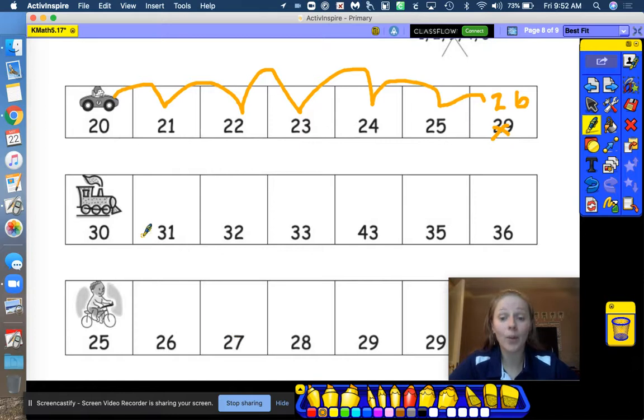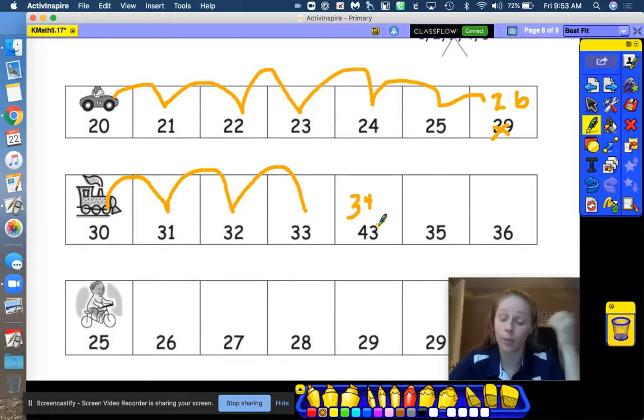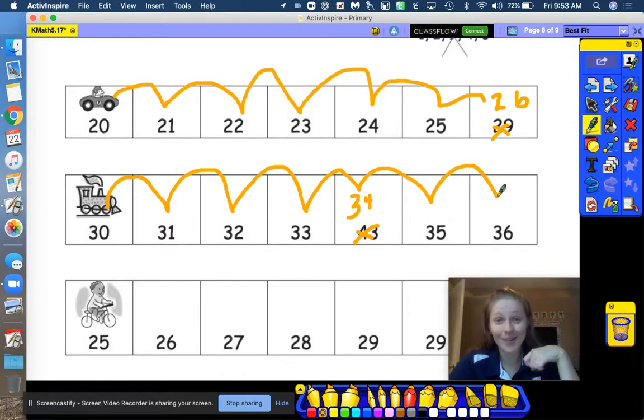Okay, friends. Help me with the train. The little engine that could. I think I can, I think I can, I think I can. Let's see if we can fix him, fix the path if it's broken. Okay. 30. That looks good. 31, 32, 33, 43. No, no, no, no, friends. Let's go back. 33. Hmm. What comes after 33? 34. You're right. They must have flipped their numbers. But when you flip your numbers, it turns into a different number. Okay. 33, 34, 35, 36. Well done.